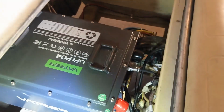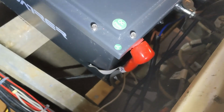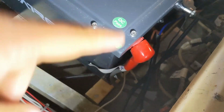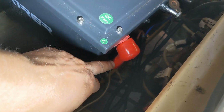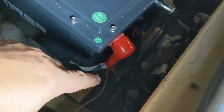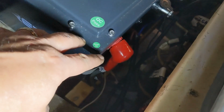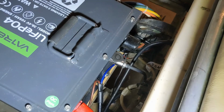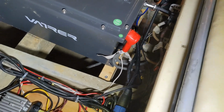One thing that was a bit of a pain in the butt is you can see these rubber caps that go over top. When there's one cable there, it looks awesome, convenient. This bottom part's a bit tight, so rather than having a sliding cap over top like others, you have to run your cables through it. I have like 4 cables on each one. It was a bit tight. That was a pain in the butt to do each of those. So that was one sort of negative, per se.